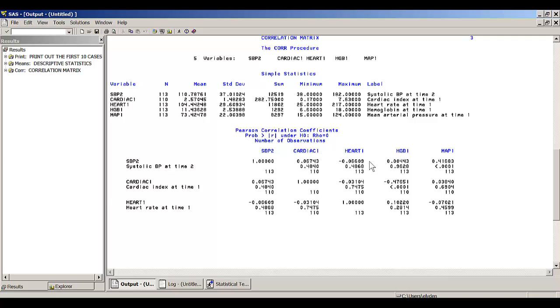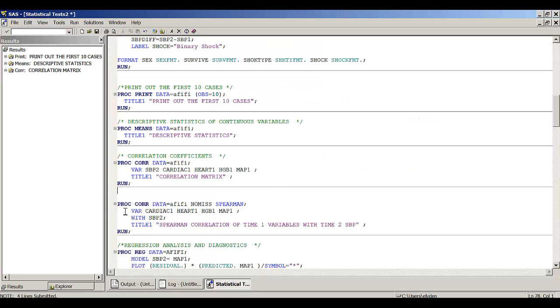However, when we look at the heart rate at time 1 and systolic blood pressure at time 2, we see that all 113 patients had complete data for those two variables. One of the assumptions to do PROC CORR with a Pearson correlation coefficient is that both variables are normally distributed.